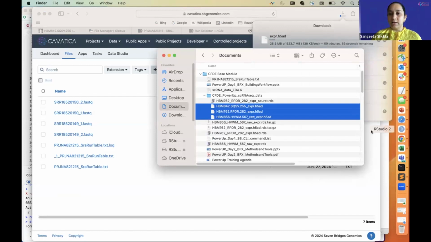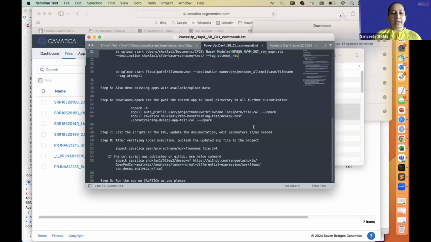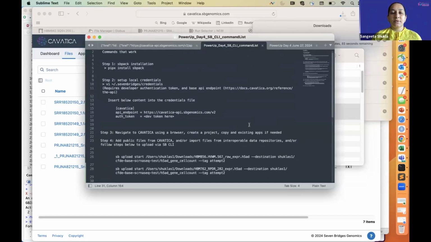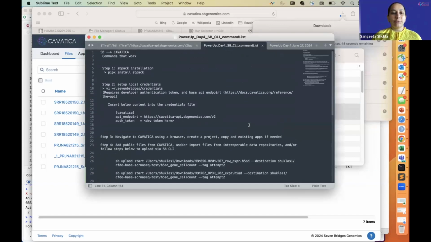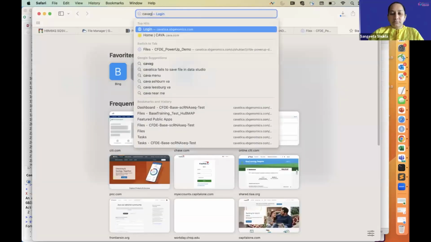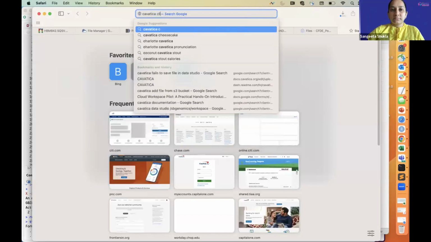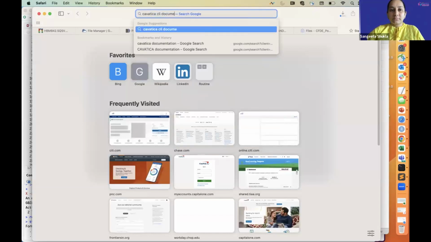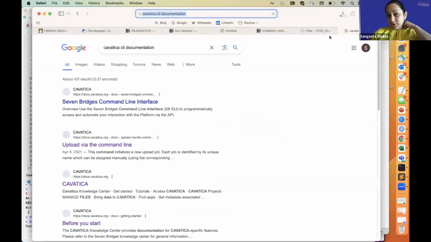And I have this cheat sheet that I've written for myself to know how to get started. For Cavatica, let me share a link of the documentation here.